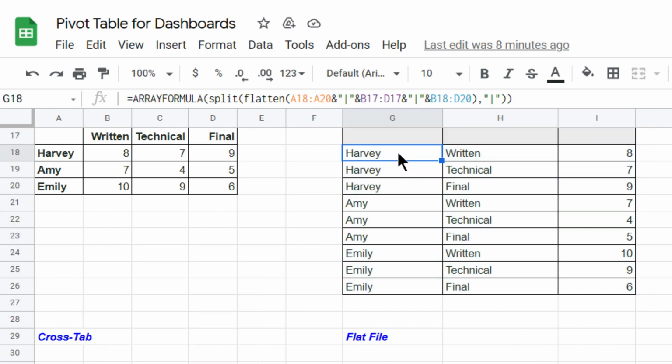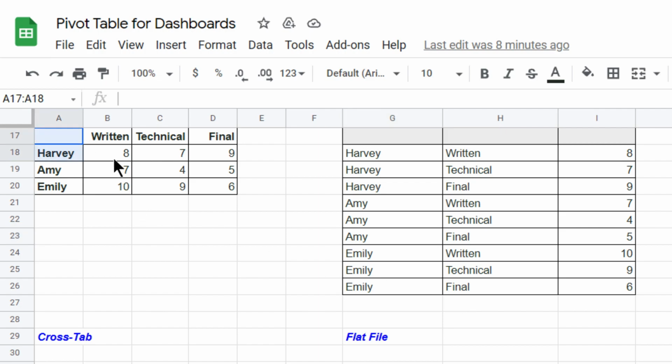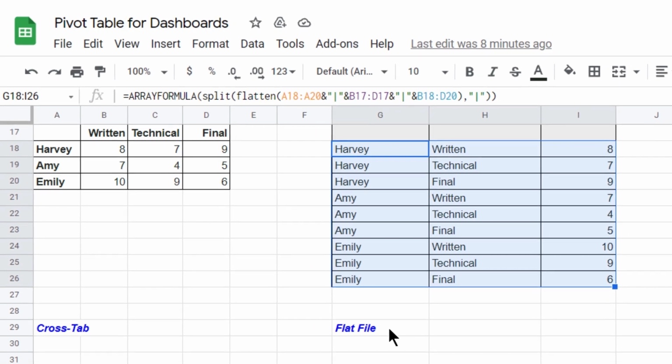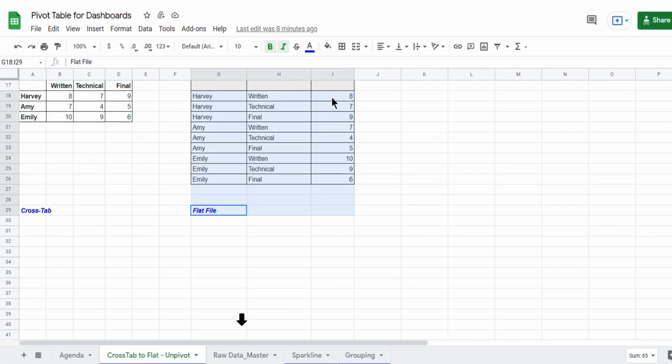However, in Google Sheets, you'll have to use a combination formula which I will explain later in this program. So this program is not just basics of Google Sheets pivot table, but there are a lot of tips and tricks which I'm going to share with you. At the moment, my point was just to make sure that I'm able to help you understand the difference between cross tab and flat file. Flat file is what pivot table loves to have.